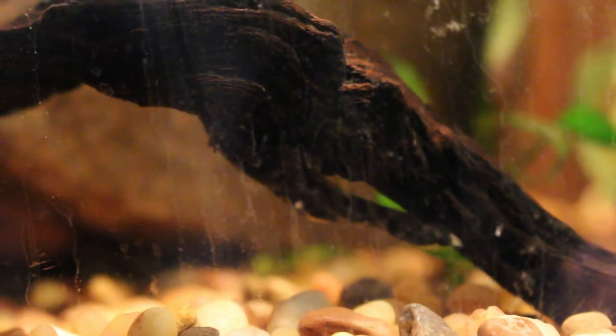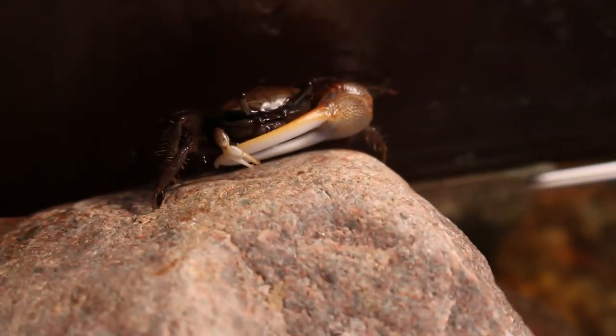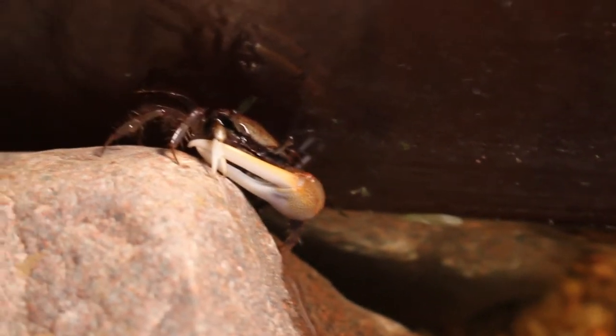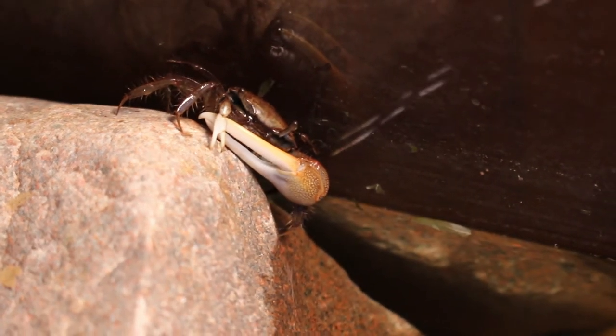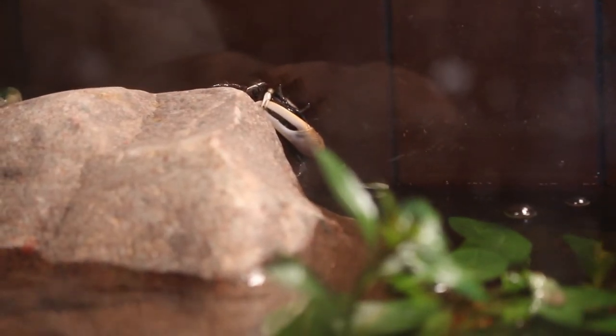We also splurged and got a freshwater crab, which you guys will be able to see here. When we were going through the store debating what plants to get, we walked past this tank that had just a little bit of water in it and a rock, and on top of that rock was this little crab just waving his big giant claw in the air. He was kind of getting our attention with that, so we ended up getting him. Initially we were worried he was going to be able to escape, and luckily that hasn't happened yet — though the people at the pet store said they've found him wandering around outside the tank several times, on other tanks or on the floor. I don't think he's able to climb out of this tank in its current state.